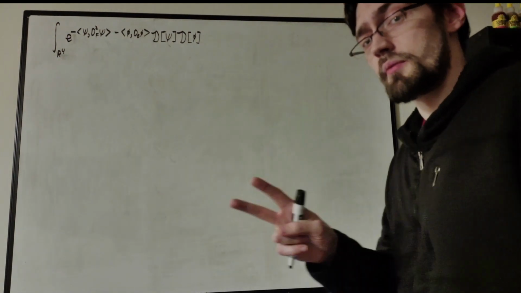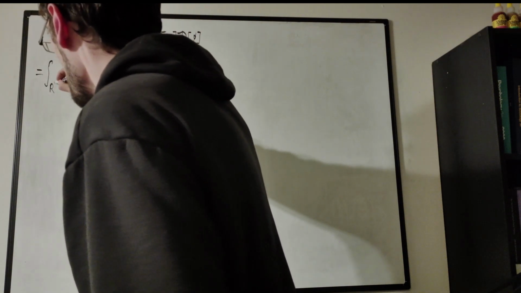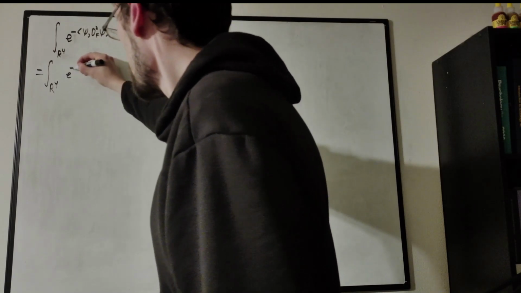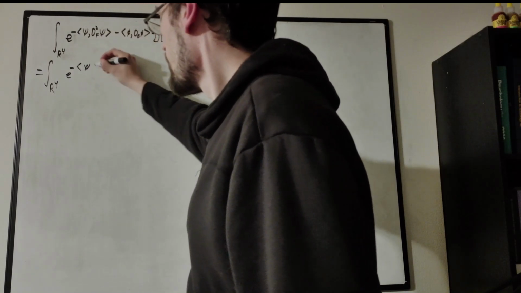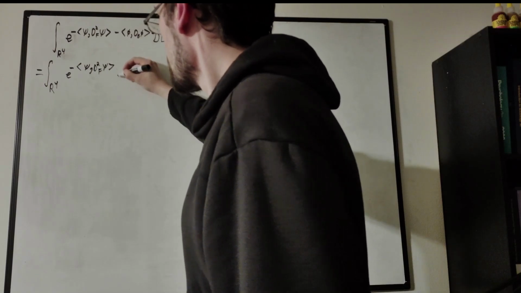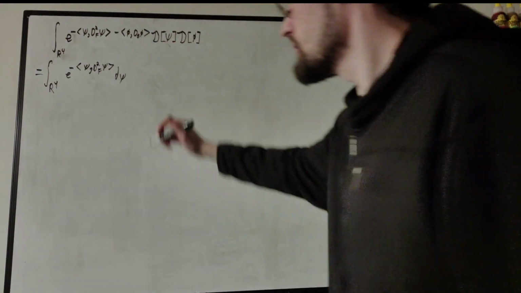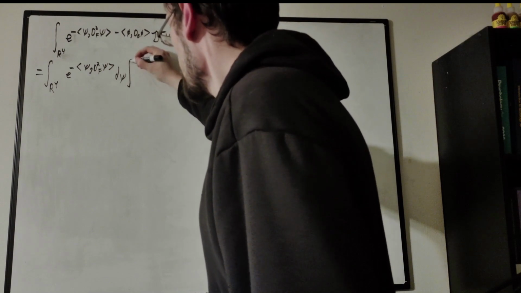So the first thing that we can do here is split this up between the fermionic and bosonic parts. So this is still over R4, and our first part is going to be the spinor part. d psi, and the second part, of course, is going to be our bosonic part. So we'll have another integral here multiplied into it.